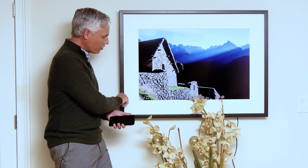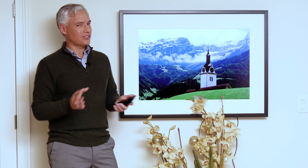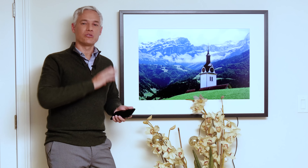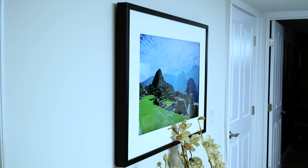I also wish it had manual controls so you could manually switch to the next picture — something subtle like that, just for less tech-savvy users. For now it's definitely in the domain of those of us who are a little bit nerdy. It also looks best straight on; if you view it from the side it still looks pretty good, but you lose a lot of contrast and things look a little flat. As a result, you should pick a spot in your house where you'll most often see it head-on.